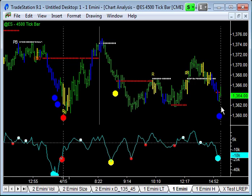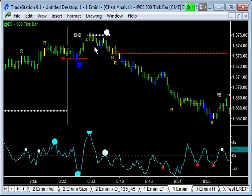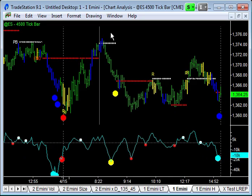In terms of day trading today, I had a good day, 5.25 points after 4 trades. My first trade was a poor one, on the 1500 tip bar chart. What was I looking at? On the 500 here, all these blue professional bars coming in here after an exhaustion selling signal. I tried to play this pullback to end of trend, but it turned around very quickly. We made this end of trend on a 500 tip bar chart that coincided with a cyclical resistance on the 4500 tip bar chart. So again, look for those.